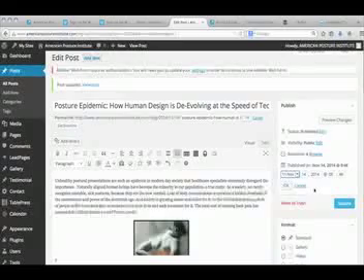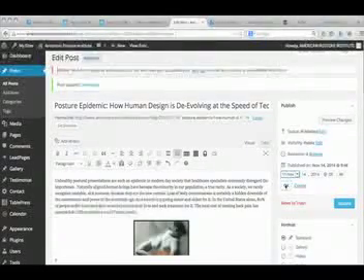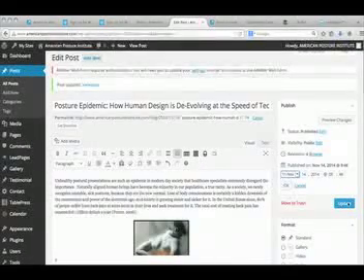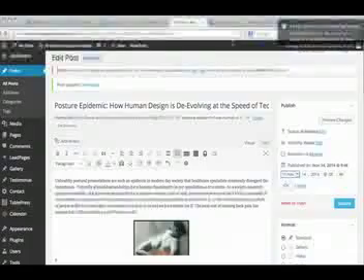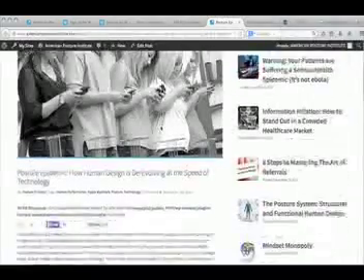So let's say you're doing 3 blogs a week, you write them all on Monday, you schedule it, you put one out on Monday, one on Wednesday, one on Friday. You pre-schedule those for when you want them. You hit OK, and then it would say schedule here. But we've already published it, so it says update. After that, now you've got your blog available.